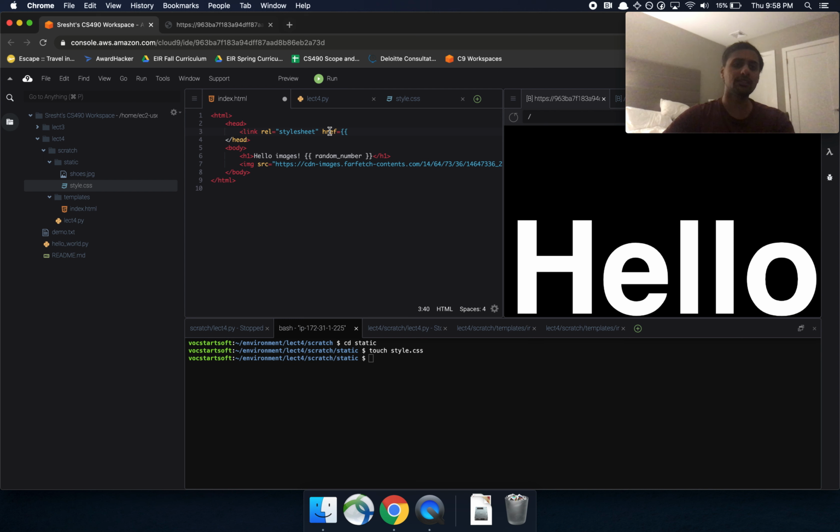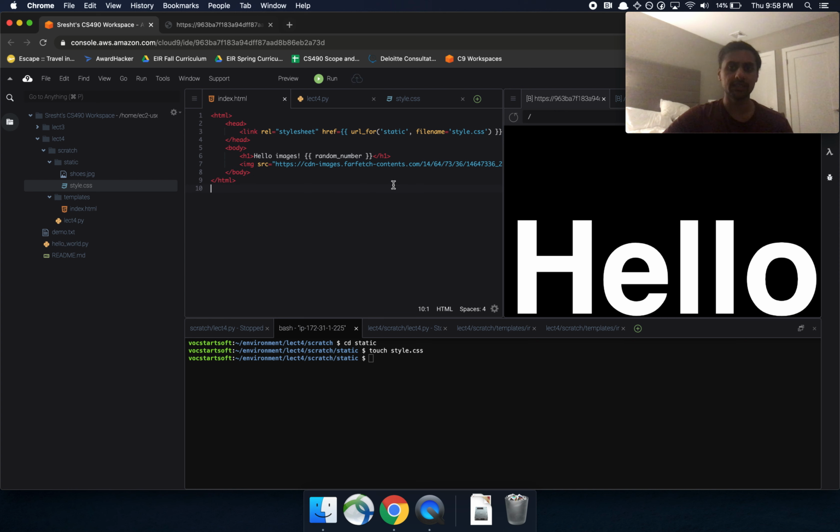And then this is where this is going to get interesting. So the file name is going to be style.css. But we have to say where this file name can be found. So we're going to say something like url_for static, and then you can do a file name here, and then you end this by doing these double brackets that we're used to doing. And then of course you want to end your link block. So it's going to be an href where you find the URL for static, which is the name of the directory that it's in, and then within static you just find style.css.